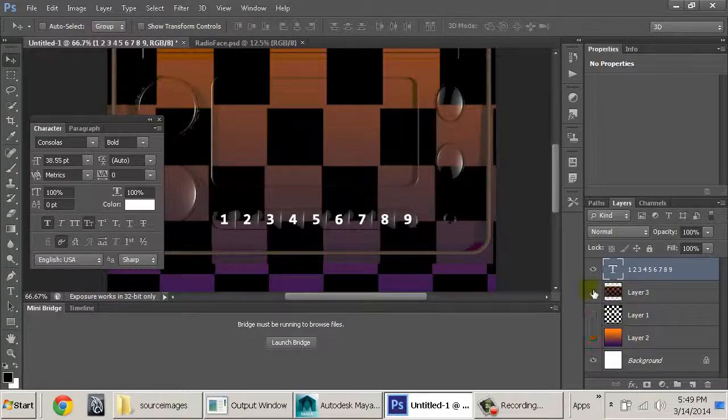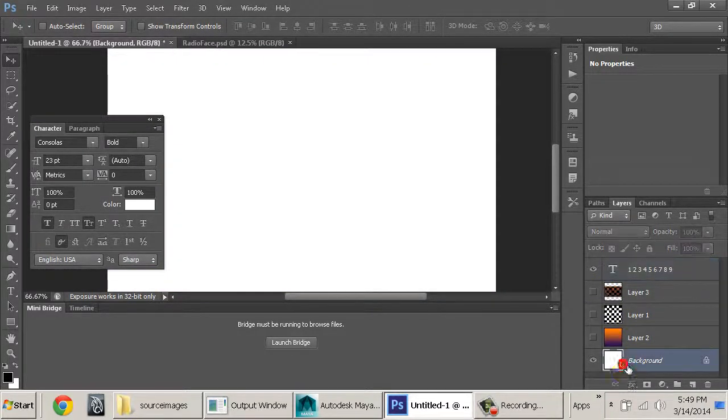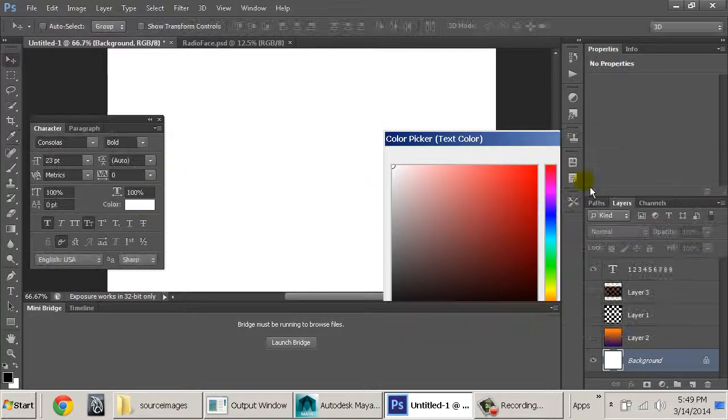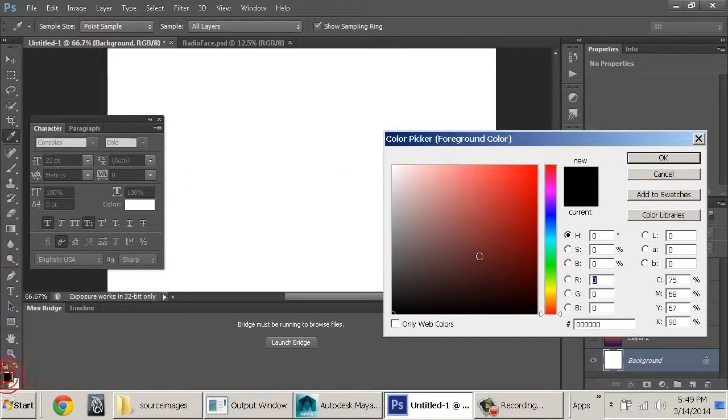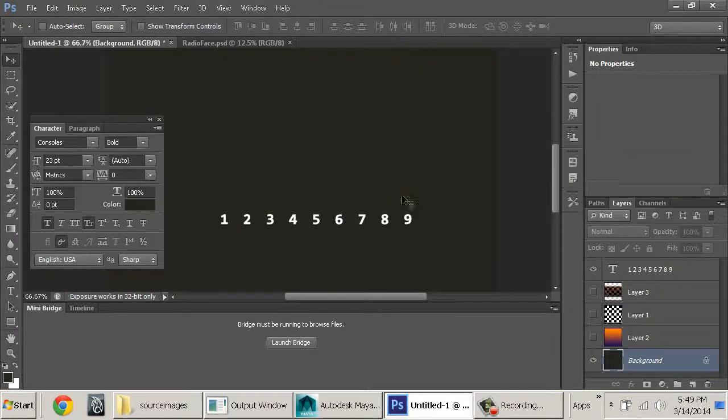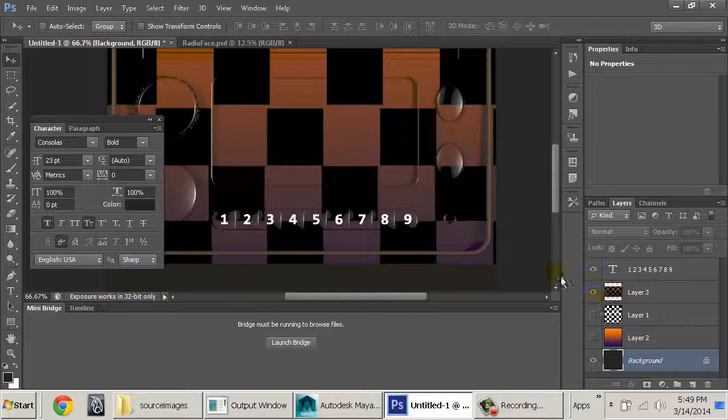Okay, let me hide these. I'll make my background color whatever color I think I want the base of this radio face to be. Just for fun, we'll say some dark gray color. Okay, something like that. There we go.